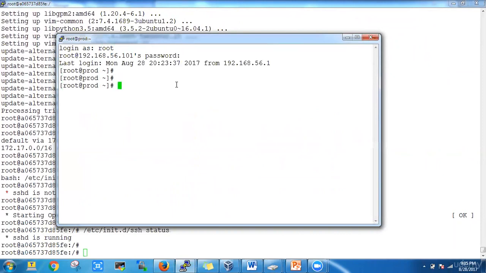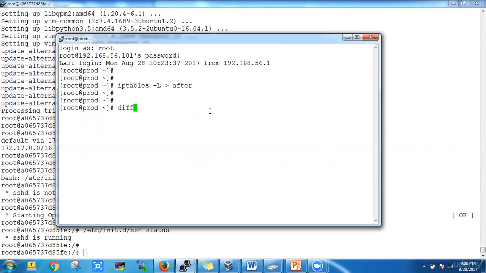Now what is very important, we have exposed the port. So we'll say iptables -L, and we'll save this in one file called after. Initially, before exposing the port, we saved the output of iptables -L in a file called before, and now after exposing the port and starting SSHD, we have saved the iptables entries in after.